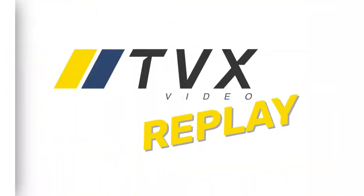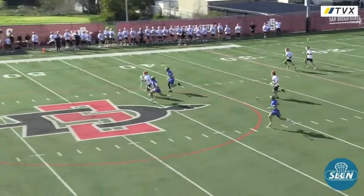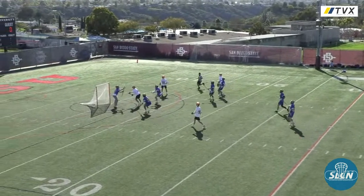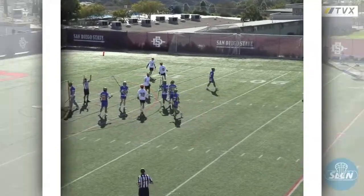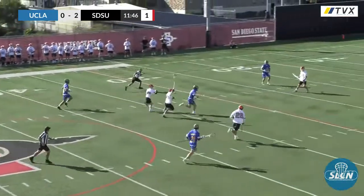And the goal was scored by the leading scorer on the Aztecs, Brian DeVito. Shout out to Mrs. DeVito there on the Eastern Seaboard, watching her son play. We have a mutual friend, a coworker of yours, so wanted to say hi. 2-0 Aztecs in the early going, 11:42, first quarter.